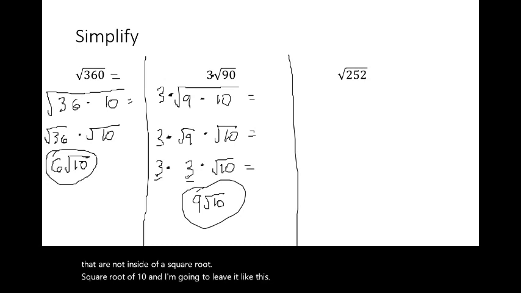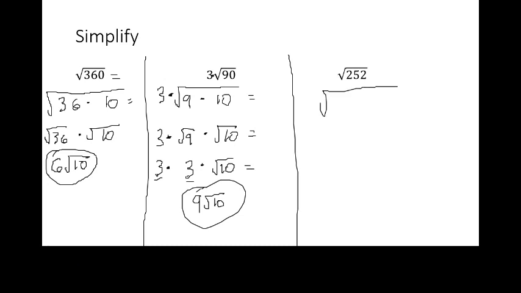So then for the last one, again, if you have no idea what the perfect square factors are, you're going to start by taking 252 and dividing it by a bunch of perfect squares. So if you do 252 divided by 4, you get 63. There's probably a bigger one. If you do 252 divided by 9, you get 28, which is better, but again, you might find a bigger one. The biggest perfect square factor is actually 36. If you do 252 divided by 36 on a calculator, you get 7. So I'm going to rewrite 252 as 36 times 7.